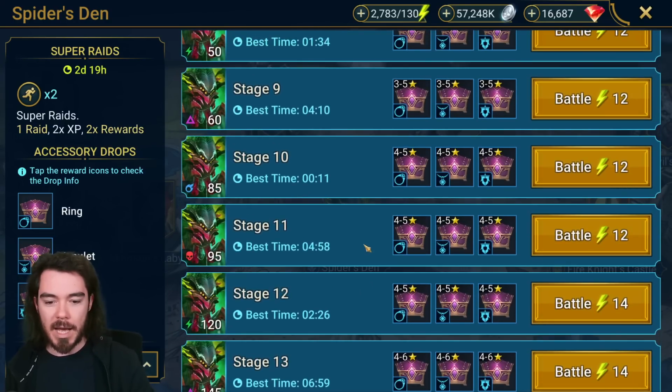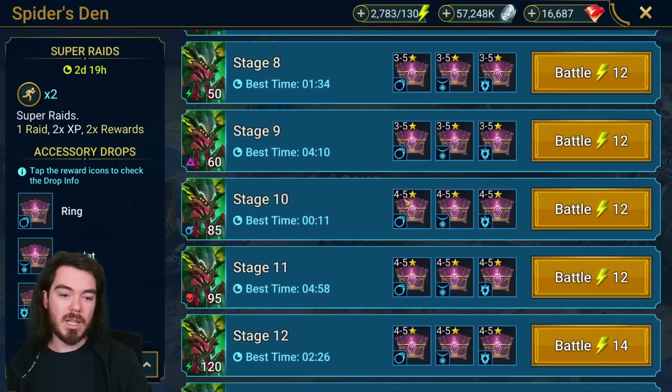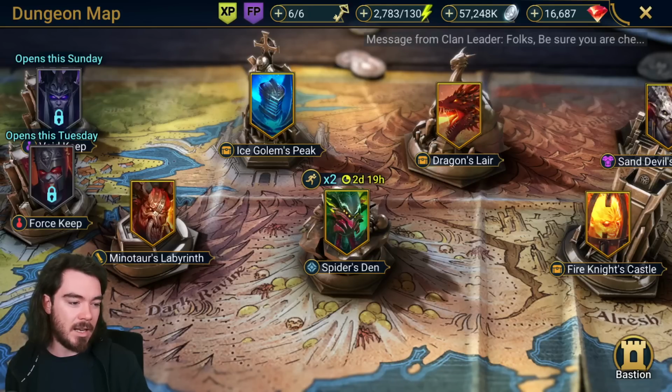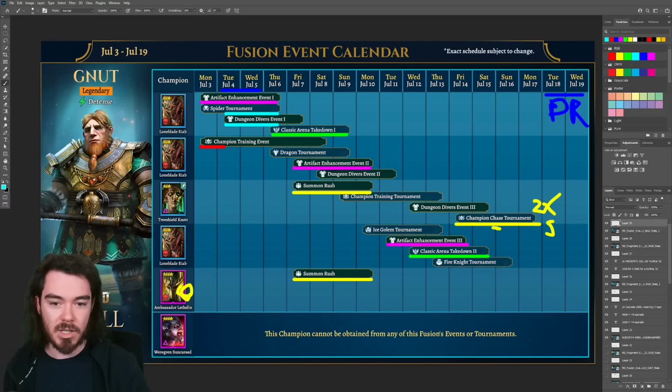Or if you go back, I believe stage 10 is kind of bugged and they've never fixed it, and it actually gives you pretty good points. So if you really struggle with Spider, it's one of the harder early game dungeons. You can do stage 10 and get the tournament done pretty efficiently. And then you could do some champion training in campaign. It's going to give you some Dungeon Divers points. But yeah, watch out for Dungeon Divers.